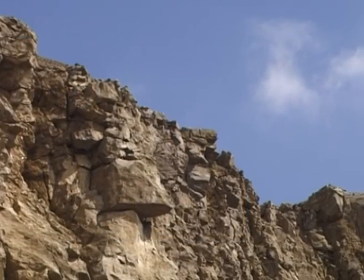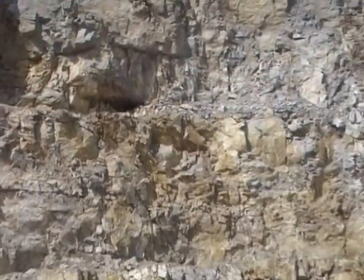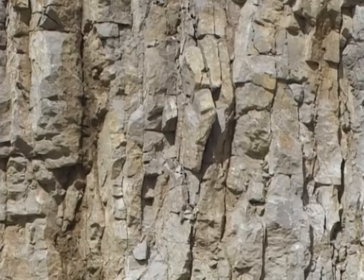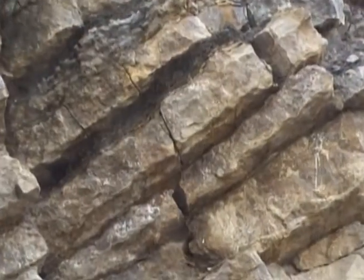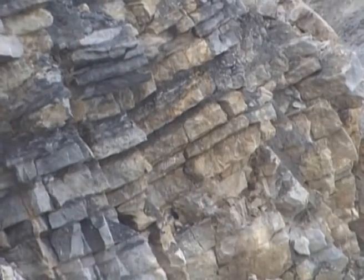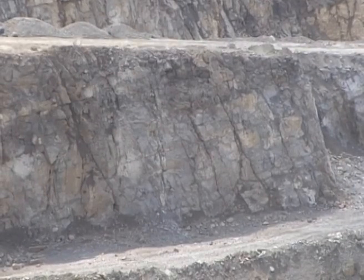By the time it neared its present position, the limestone rock had undergone great changes. It was no longer the soft chalky deposit that once lay on that ancient seabed. The journey had subjected it to enormous pressures, crushed it and distorted it. In the process, it had turned into a hard and very valuable rock.